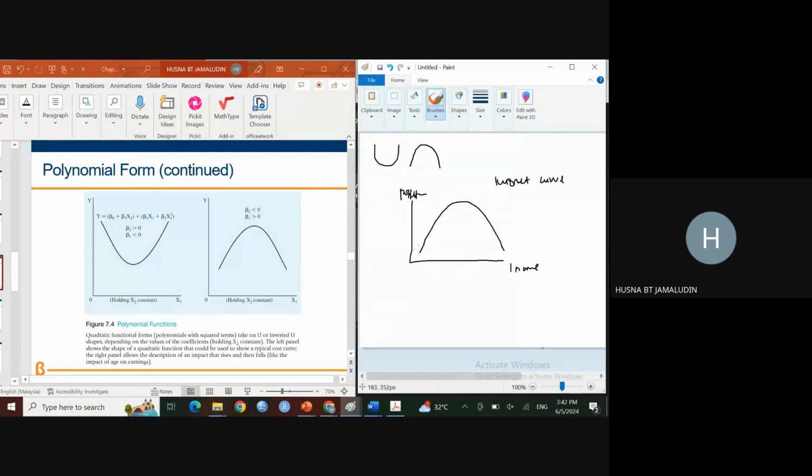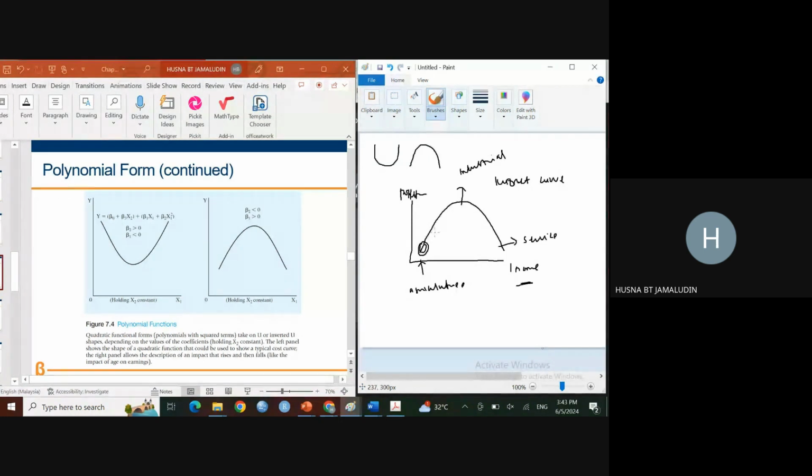Okay, so it says that at this stage, this is what we call the agricultural stage. And then this is the industrial stage. And then this one is the service stage. Okay, at the agricultural stage, of course, the income is very low, right? You can see that this is the income, it is very small. And pollution produced is also very small at this stage.